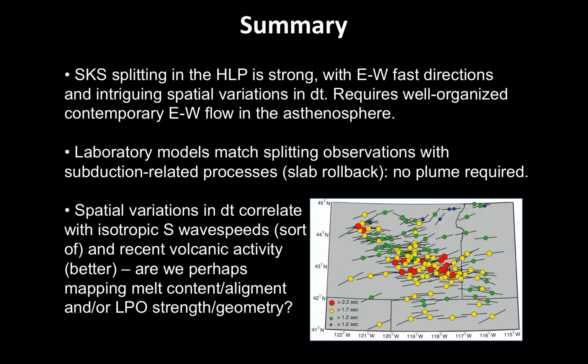And finally, these spatial variations in delay times, I think they're telling us something potentially really intriguing about what's going on in the mantle, whether we're seeing variations in partial melt or variations in temperature or water content or something that's actually affecting olivine deformation. And I think that, potentially with new constraints on the mineral physics end, this could actually help us tease apart some interesting questions about what controls the strength of anisotropy in the upper mantle, which is something that we don't know very well.